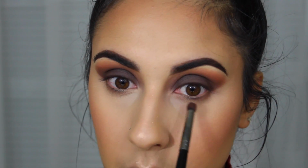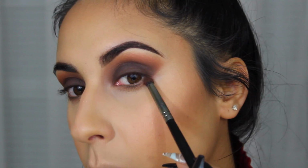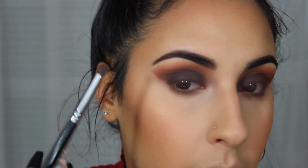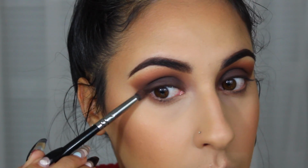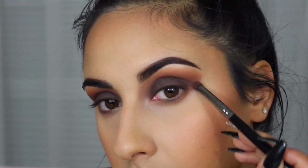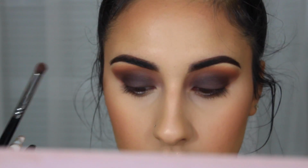And I'm dragging this pretty close to the inner corner, not all the way in, but right about here. I want to connect it with this outer corner that we've created so that it makes a nice seamless cat eye. So I am going to drag Burnt Orange out here a little bit, and it's also going to diffuse the harshness of this line. If you like the harsh line like that, then just go ahead and leave it. Sometimes I leave it too. It's really just how I'm feeling, what you like. There's no rules to makeup, people. You do whatever you want.